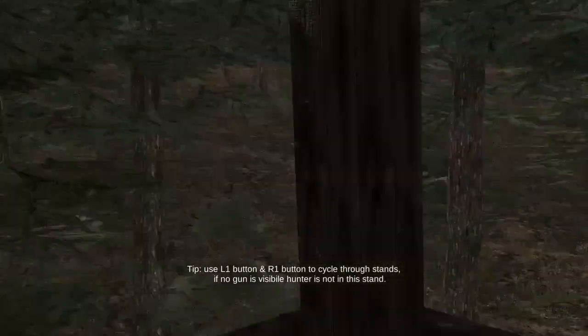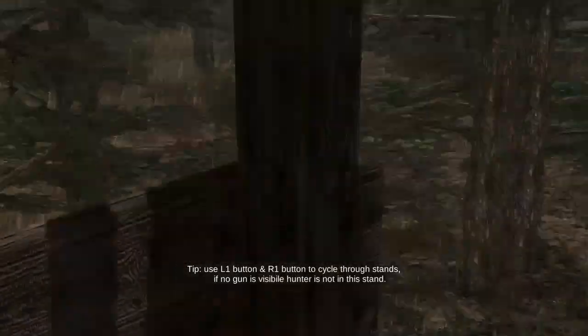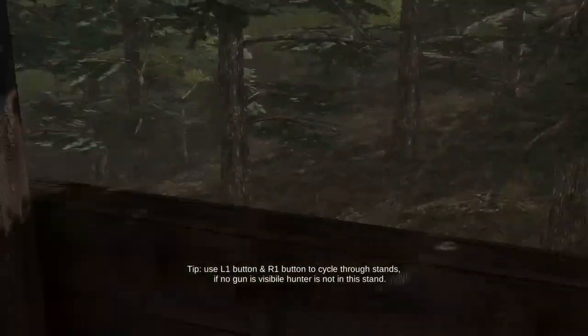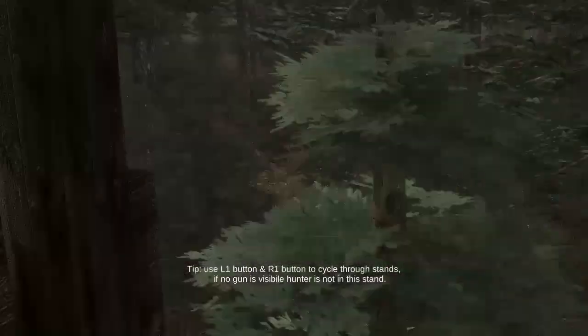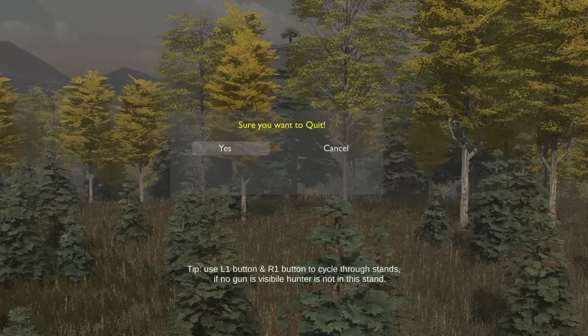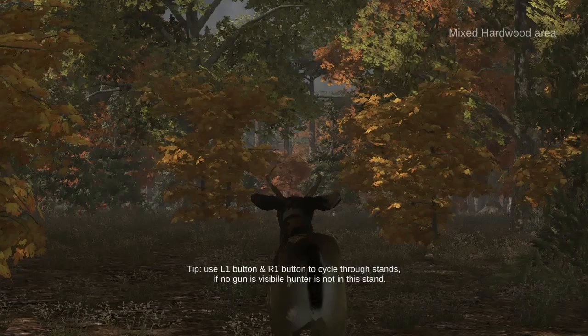There's no hunter in this one. There's no hunter in this one. And there's not a hunter in this one. Is there one in this one? How many stands are there? Holy crap. Okay, so it looks like there's only two hunters on right now. How do we get out of hunters? Okay, here we go. Yep.